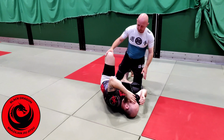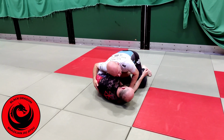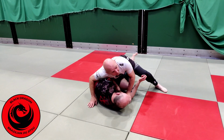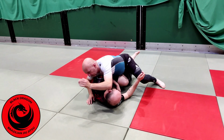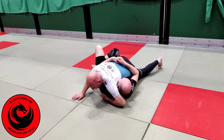Again. If he's got the knee shield super low this time, from there I will turn my hip on it. So we're here, put my hip on it, and now from there, elbow comes over, and I flatten him out, and he'll probably put me in half guard. So again, take your time, 2 methods.